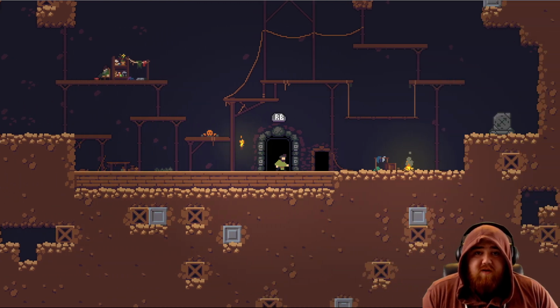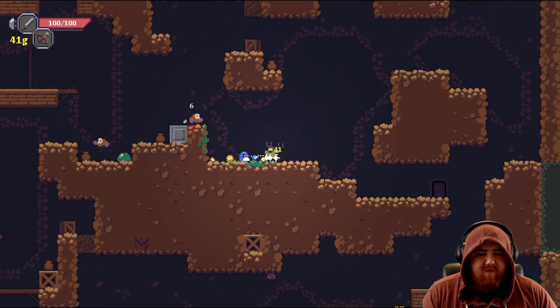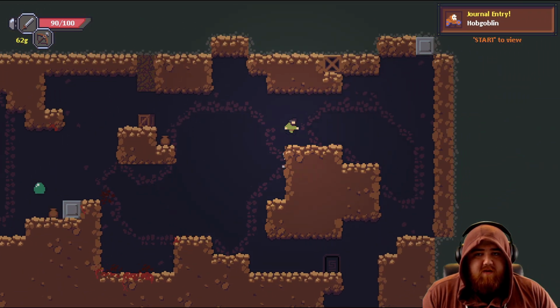Okay, let's go for another run. Let's try not to die in this run. Oh, we started somewhere different this time. Okay. Those guys are annoying. Oh, wow. A hobgoblin.